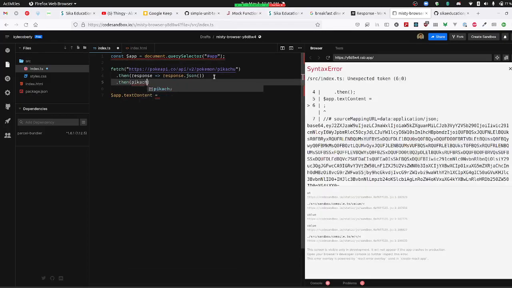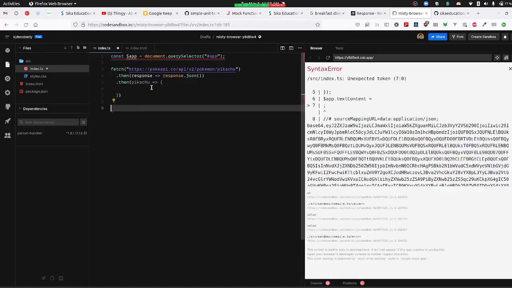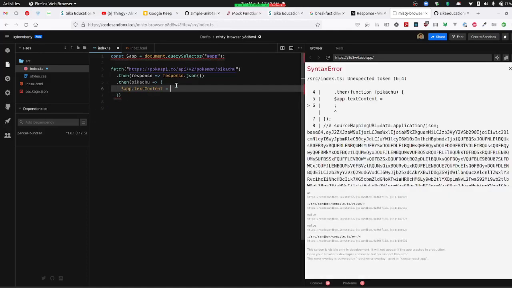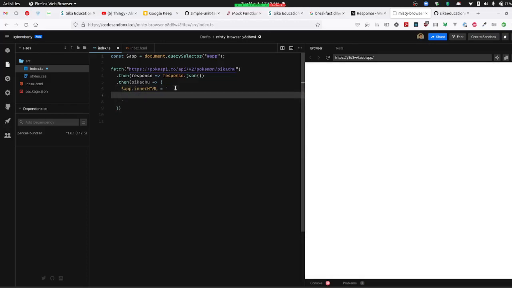And then I take Pikachu and do something like innerHTML is Pikachu.sprites.frontDefault, alt is Pikachu.name.